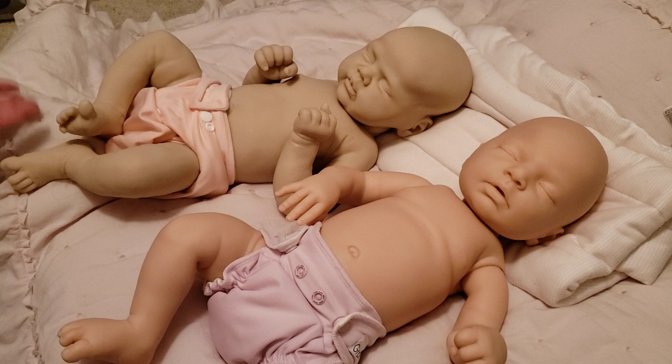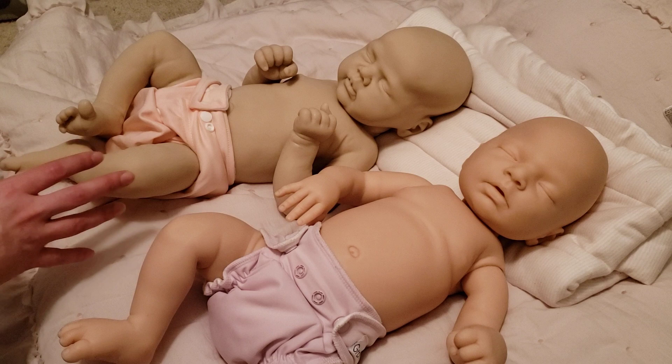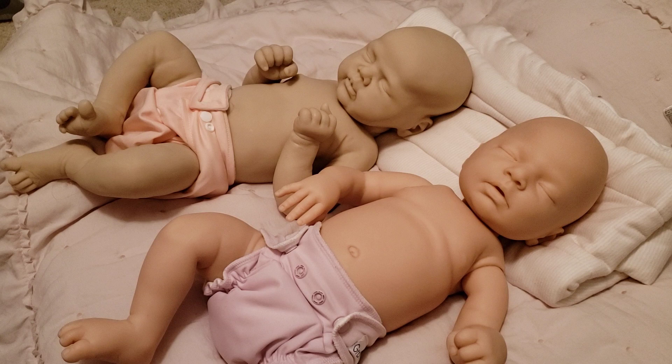I've invested $2,000 in her, and then there's the cost of matting, silicone pigments, tools, your time, and heating devices — they take quite a bit of time to do as well. Silicone dolls, when they're done right, are very expensive, but not greedily so. They are priced how they need to be — at least most are, in my opinion.